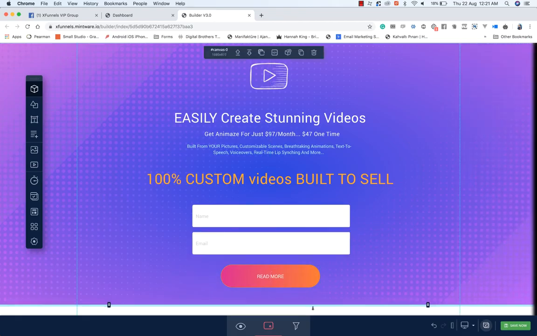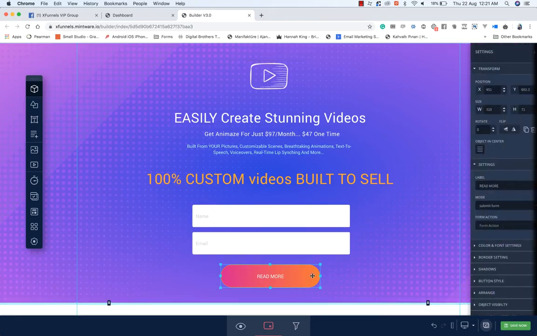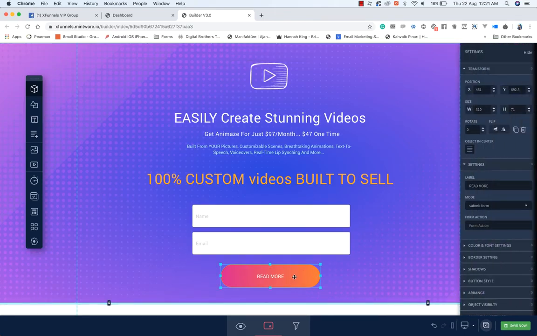Here we go. Now this button, this read more, actually has this form mode as submit form. You can have a pop-up button, right? Or you can have opt-in. Okay. But as you know, we have already discussed how to create forms.